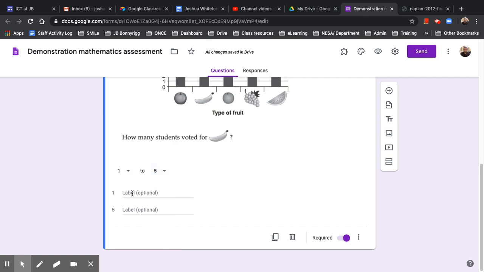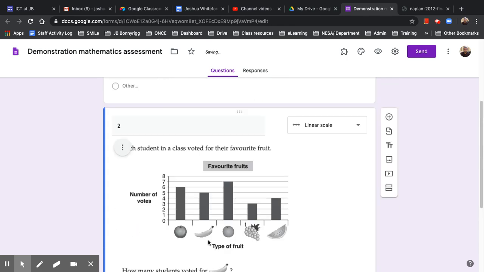So you might say, okay, 1 is strongly disagree, and then also that should probably read strongly disagree rather. And the other one might read strongly agree. Of course, that sort of answer doesn't pertain to this sort of question.